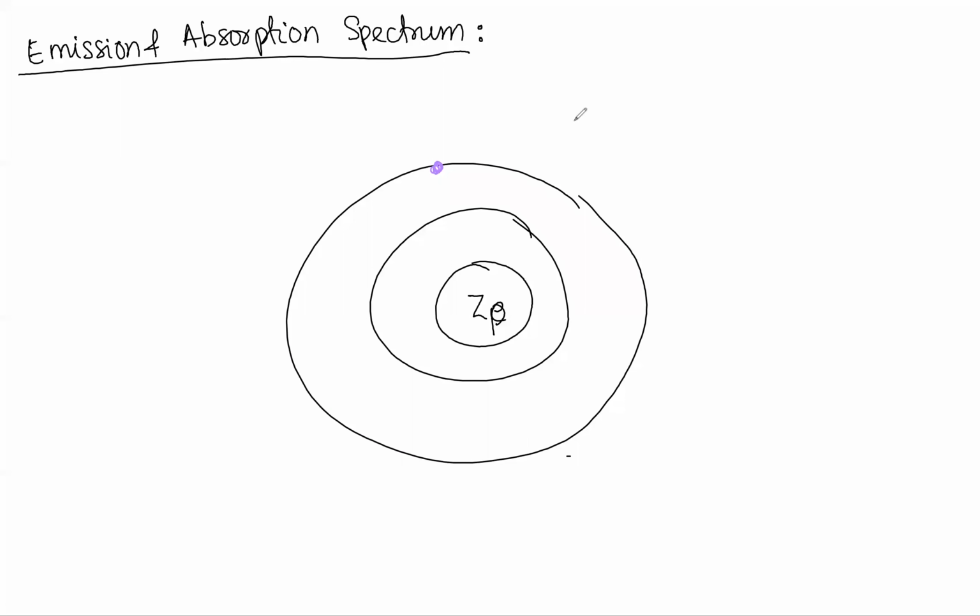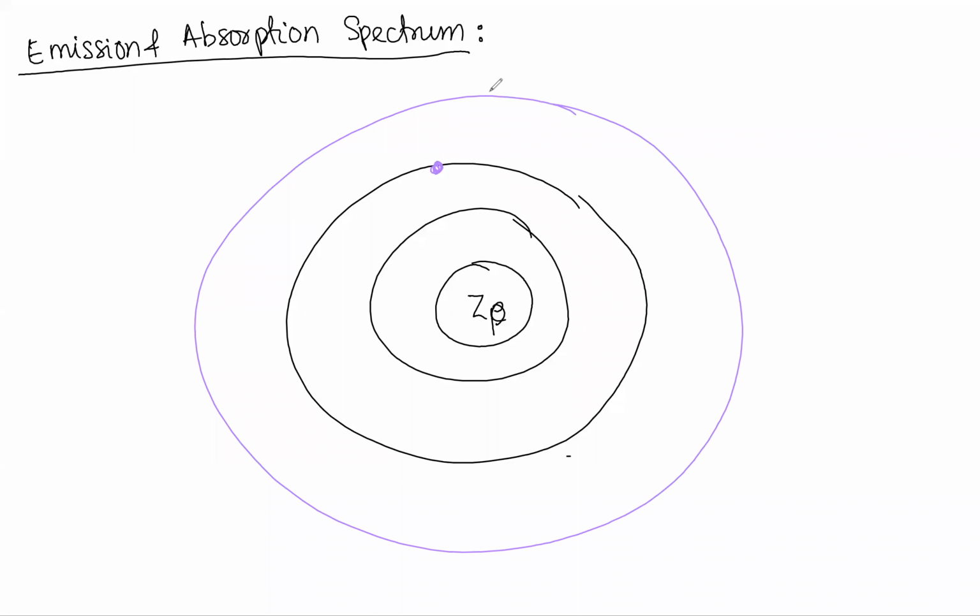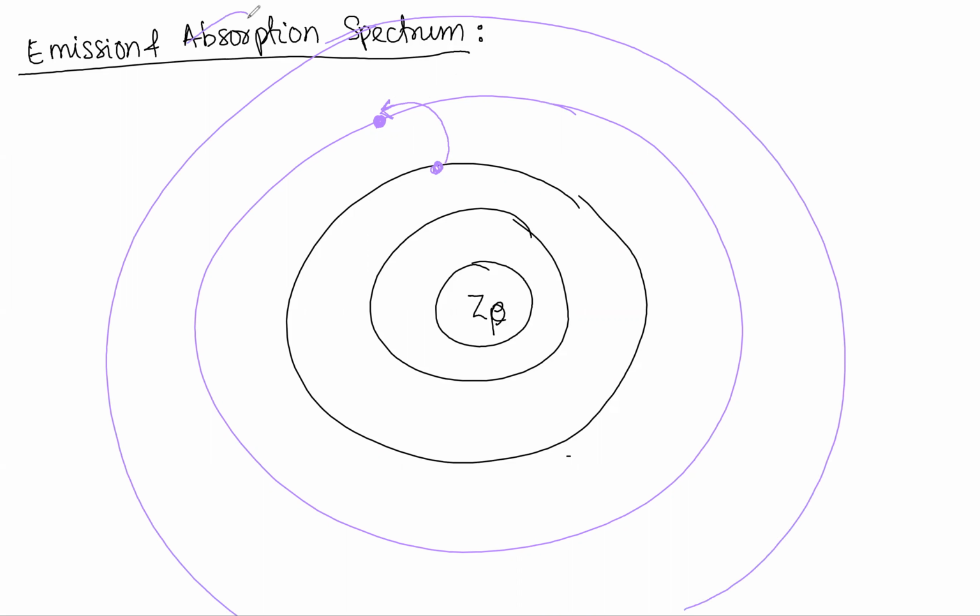If you provide a very large amount of energy to the electron, it is going to escape and you are going to have the photoelectric effect. But if you do not provide such a large amount of energy, then the electron is going to jump from its orbital to a slightly outer orbital. Where it will jump to, we don't know, but it will jump from an inner orbital to an outer orbital. So in an atom there are going to be lots of these orbitals.